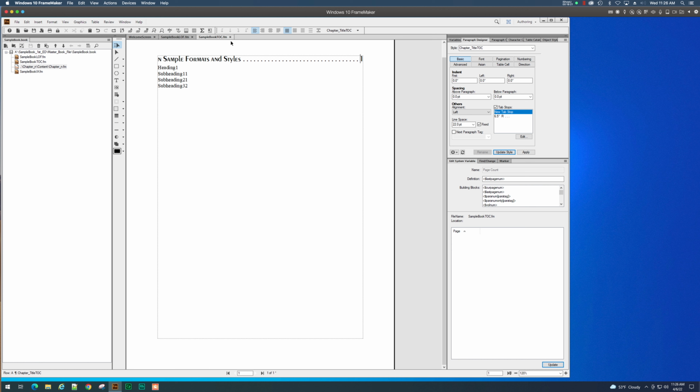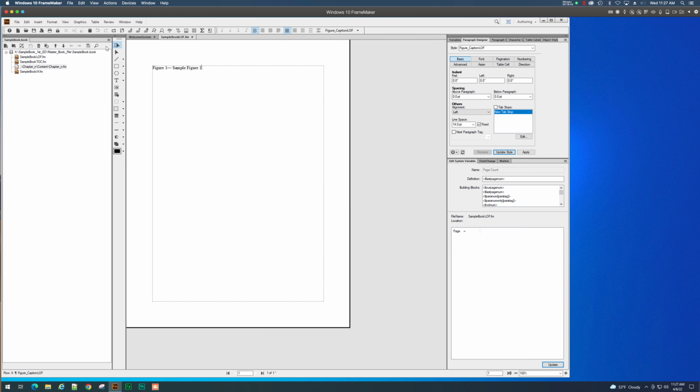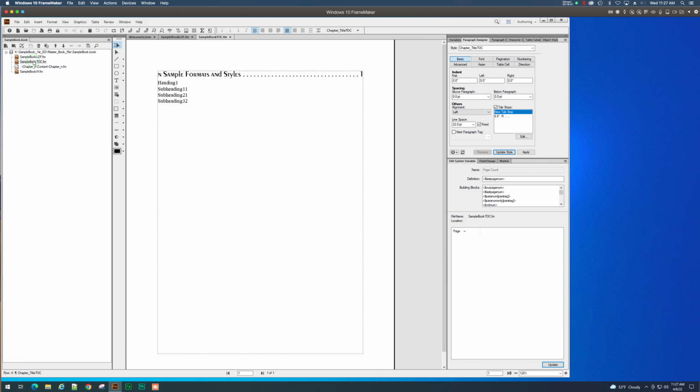Now let's see what happens if we regenerate the book. Okay, great, it worked. The trick here is that you've got to make sure you update your style. So apply, and then update the style. If I close this, let me just hit save. All right, open up TOC. I'm going to re-update, apply everything, update, and that's how it takes.